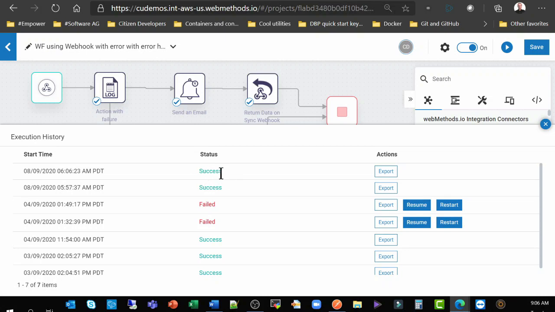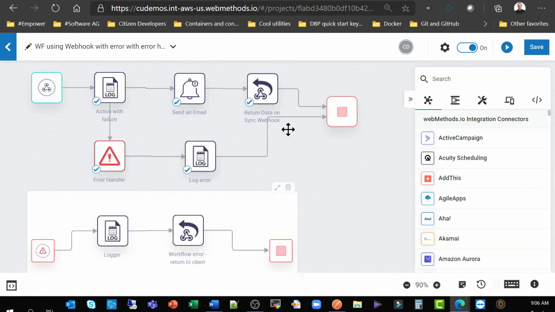And this is the way it's been since the original release of the product. But what they just came out with, and again, this recording is done mid-September 2020, in the most recent release, they came out with a feature to allow you to override and set the status to be failure.